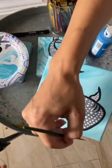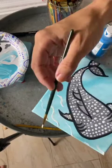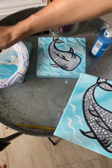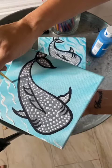I want you guys to take the white paint with a smaller brush and start making really fun wavy lines in the back. If the kids are having more texture or more lines in the back, that's even better. Any parents painting with your kids, let your kids do their own thing. If they like more lines, let them go for it. I was like that as a kid. I had probably a million lines when my grandpa told me to do two. Do a lot of fun squiggly lines with the white paint.